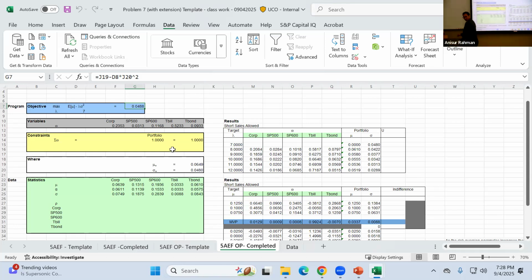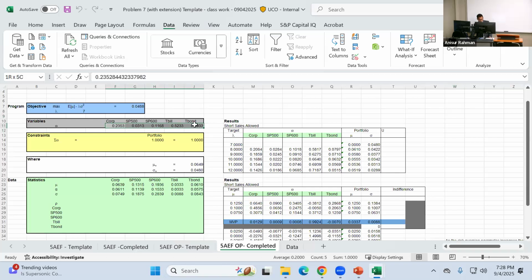Okay. Now you'll follow the same process, right? Yes, for all the other portfolios. Control C. Paste here. Now what I'm going to do, I'm going to calculate utility. Utility is this formula again.